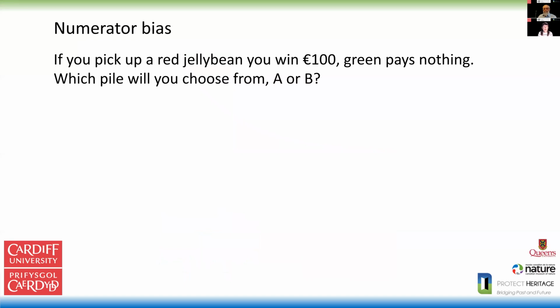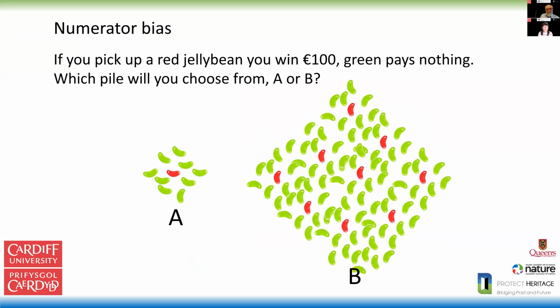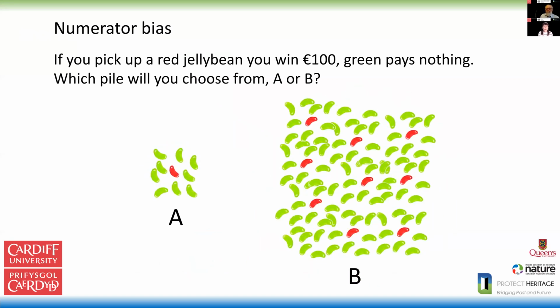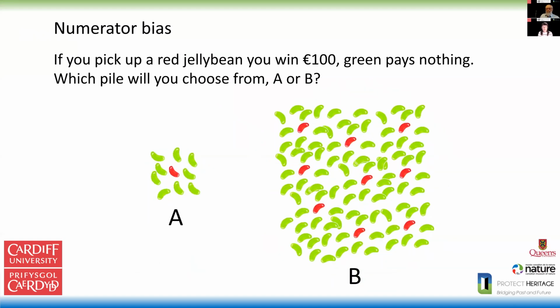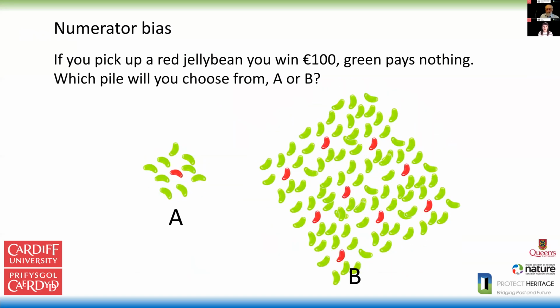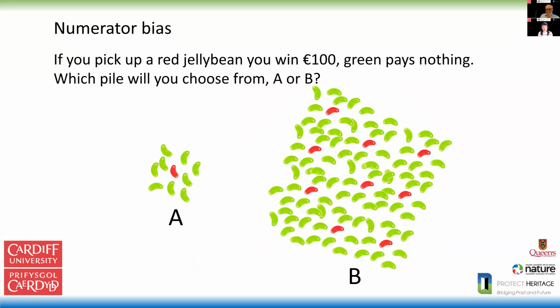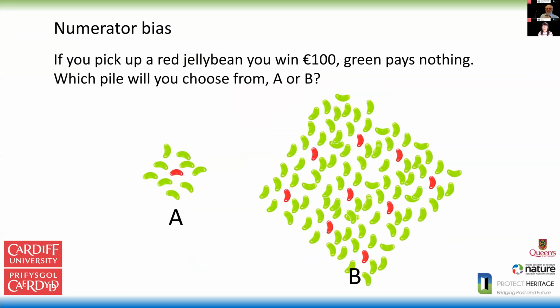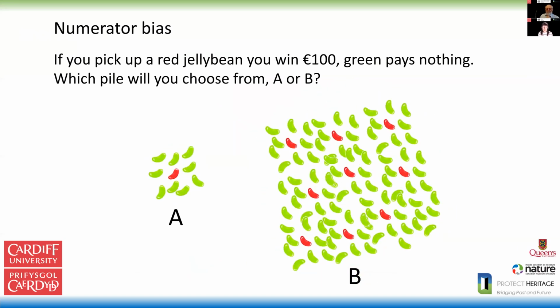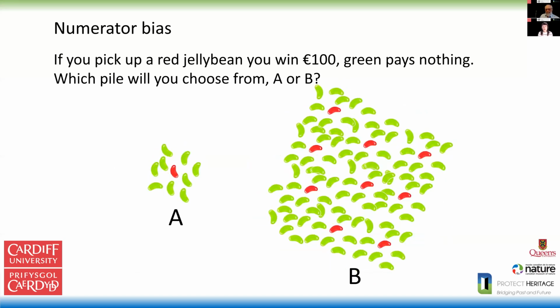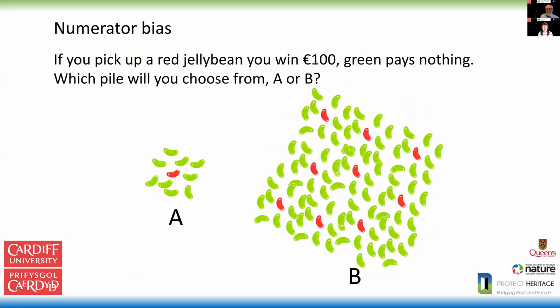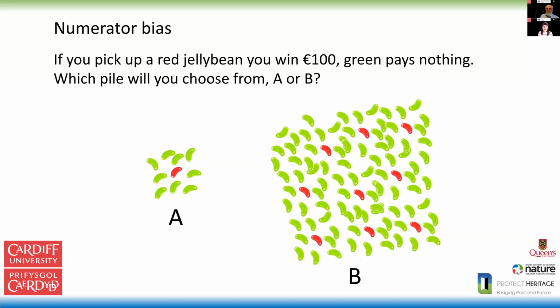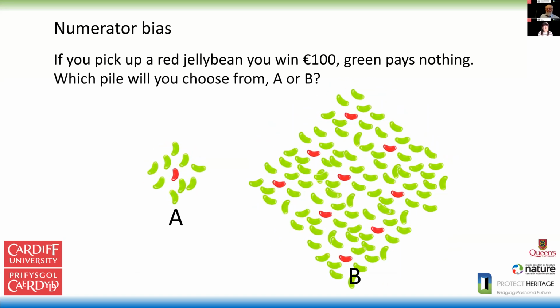In this experiment, the participants were asked to pick a selection of jelly beans from two piles, and they were told that they could get a prize if they found the red one. Given the piles of jelly beans, people were more likely to pick from pile B, even though if you actually count them up, it had a smaller probability of winning. This is because of the frequency with which we see the red beans in group B than on the left, because we do struggle to separate frequency from proportion in our understanding. It suggests that we respond to things that we see more commonly, despite the size of the population that they come from. So this applies to us.